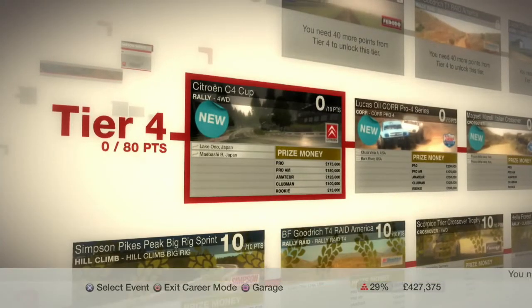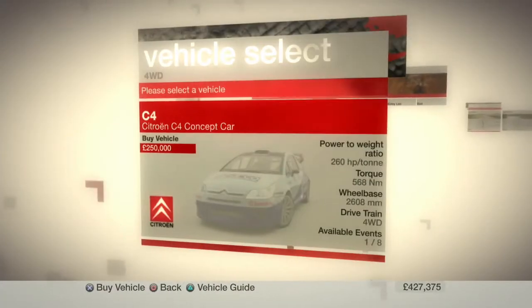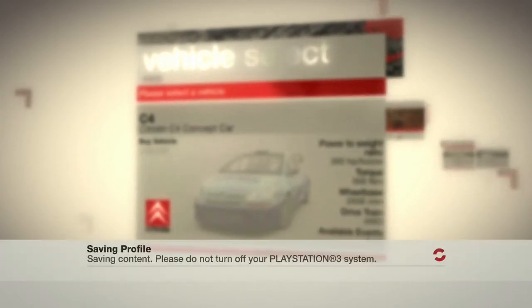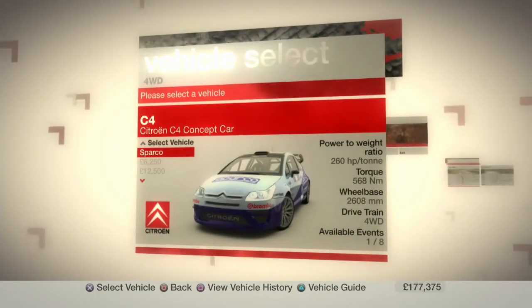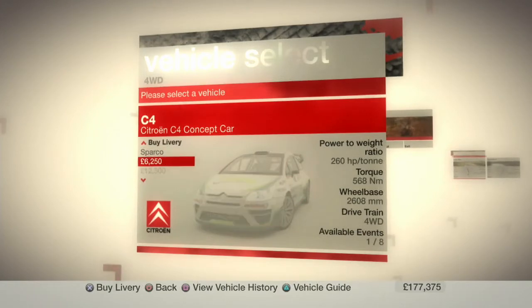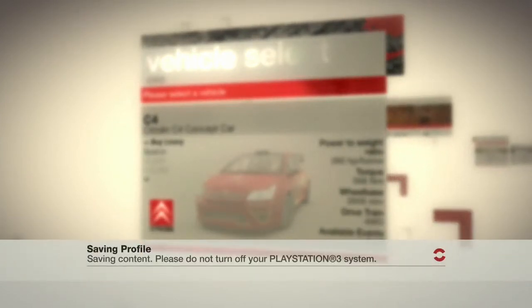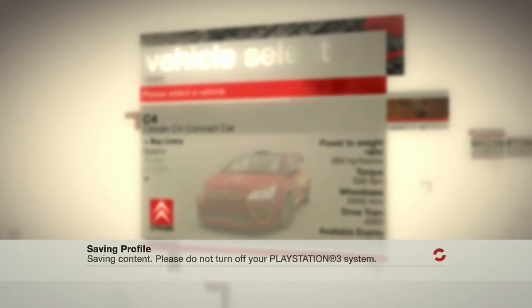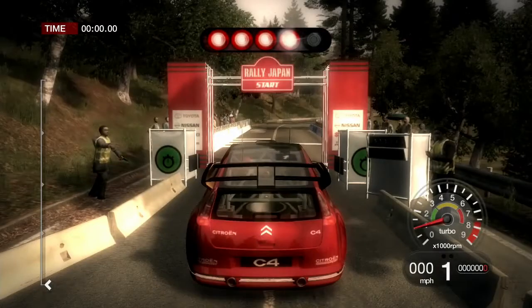And next up, what we're going to do is move on to tier 4. We're starting off with a four-wheel drive rally. And we are doing the Citroen C4 Cup, so we are only allowed the Citroen C4. Let's do this. Here we go. Yeah, it's that car. I don't really like this too much. This car is four-wheel drive, and there's only 8 events available for it. Do we take the red design? Because I think Colin McRae had that design. Yeah, let's do it. Let's go. The Citroen design. We are moving to Japan. All right, here we go. Start. Let's do this. Citroen C4.